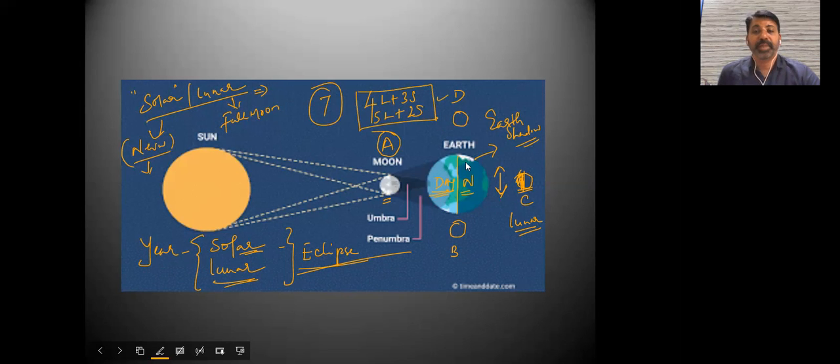At any given place, suppose you are sitting in Bangalore and want to see a solar or lunar eclipse, you cannot see all these 7 in a year. Every year, 7 times it happens. Solar and lunar eclipses come in a perfect straight line, which leads to the coverage of another celestial body. But if you want to see all 7, you need to travel across the globe. At any given place, you can see 1 or 2 or a maximum of 3. That depends on the year. Am I clear? So this number you have to remember.